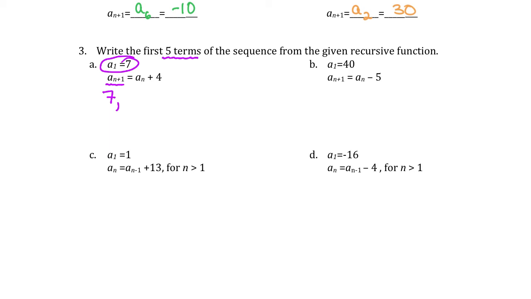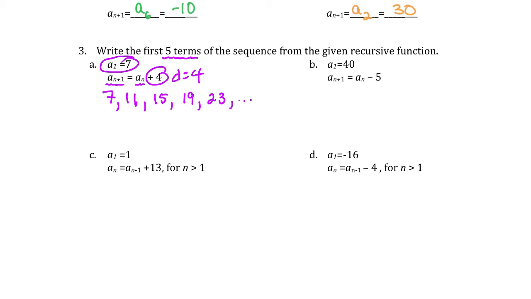This says to get the next term after you found the 7, after the first term, take the number you're on now, which is the 7, and add 4. This is your common difference. So we're just going to add 4 each time. So our first 5 terms, that was not pretty, so let me try that again. 7, 11, 15, 19, 23. Don't forget your ... to show it goes on infinitely. Okay, that was a lot of explanation here.